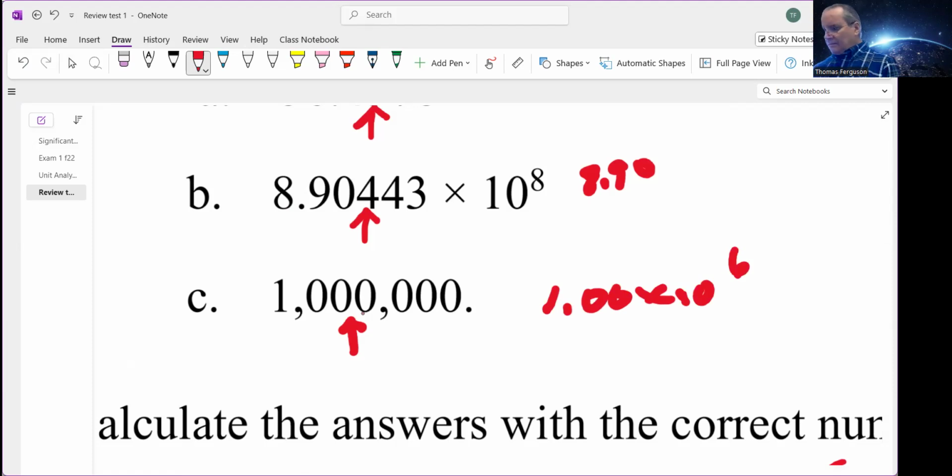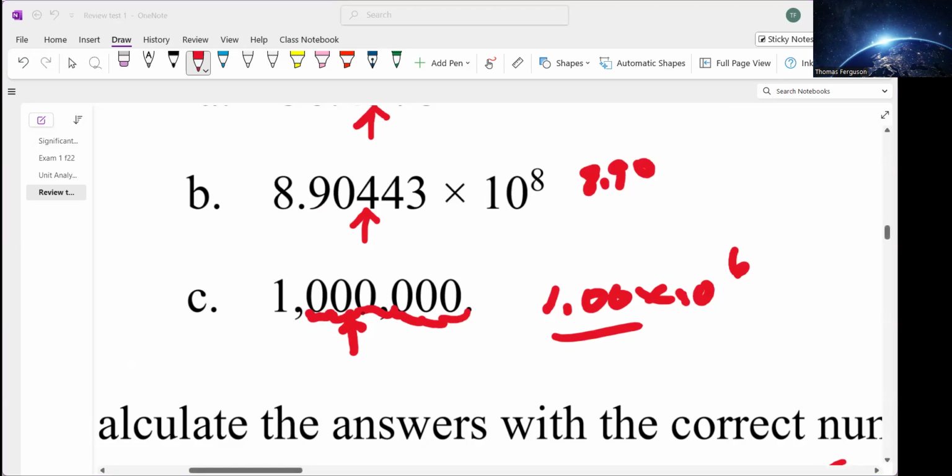Okay. In other words, we went over 1, 2, 3, 1, 2, 3. All right. So how many sig figs is that? 3. So just remember, scientific notation can really get you out of a lot of exams when you're converting to scientific notation, assuming you read it the proper way.